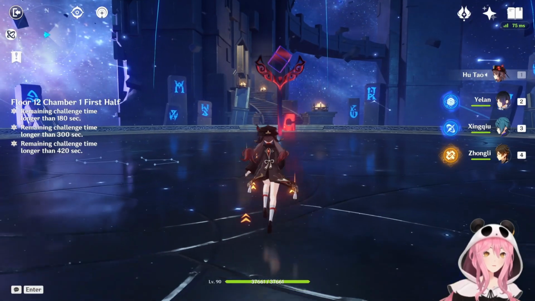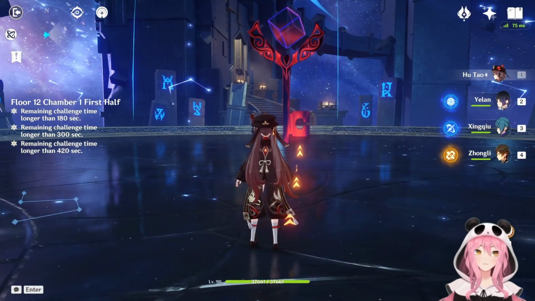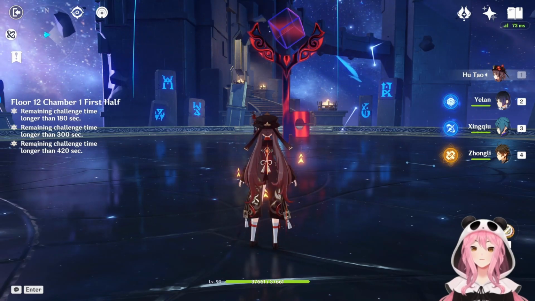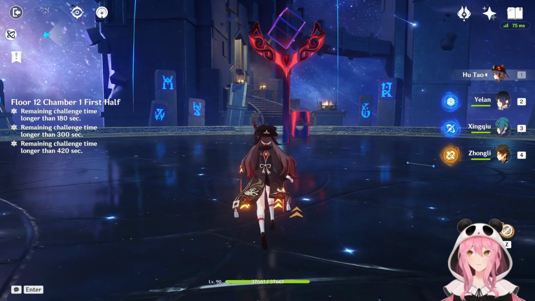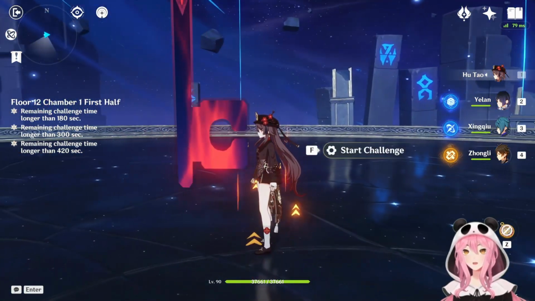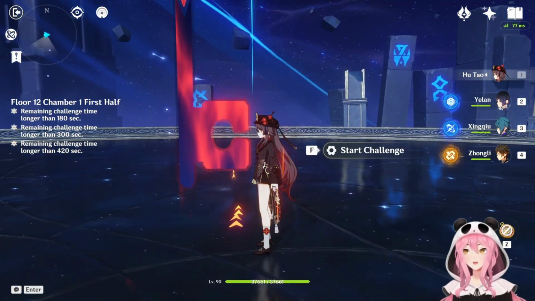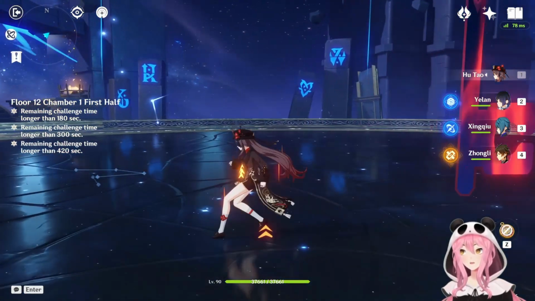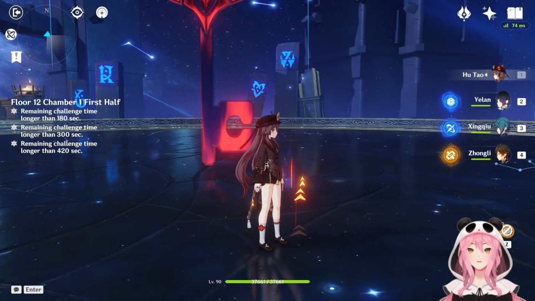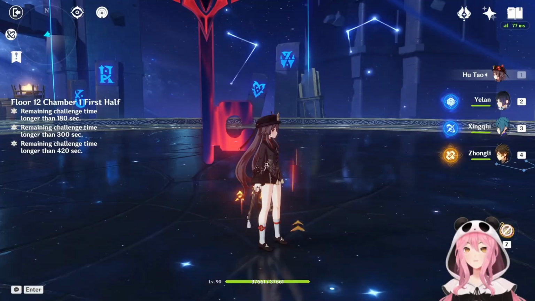For the first chamber, it's the 2 Consecrated Beasts, and if you remember back in Sumeru when they were in the Spiral Abyss, how annoying they were, they're just as annoying. So a shield is going to be your best friend here, helping you mitigate a lot of their damage, and you can just focus on doing damage yourself. The first one's going to spawn right in front of you. The second one will spawn behind you, so try to bring the first one towards the back of the arena to minimize your downtime.